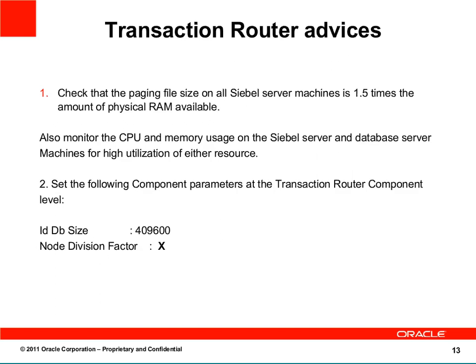Another piece of advice is to have multiple transaction routers in your Siebel remote environment. By default, every transaction router can process 200 mobile clients. One example: if you have a remote environment with 500 mobile clients, you should have 3 transaction routers running at the same time to avoid performance problems and avoid a huge backlog for the router to process.